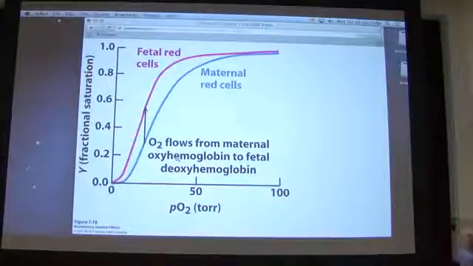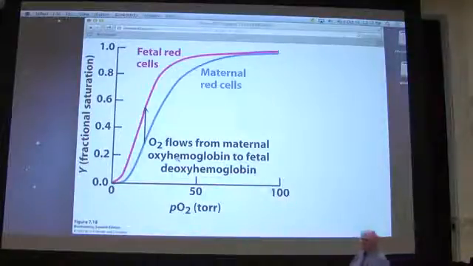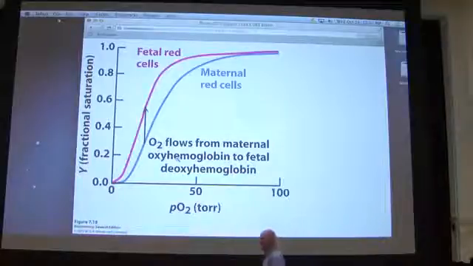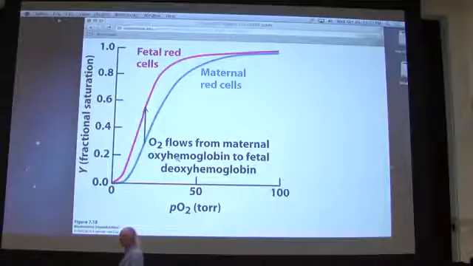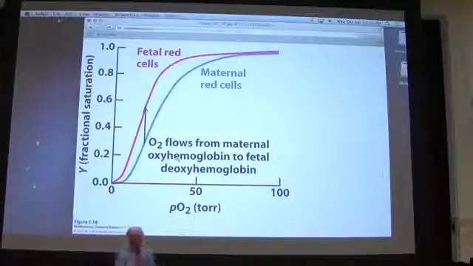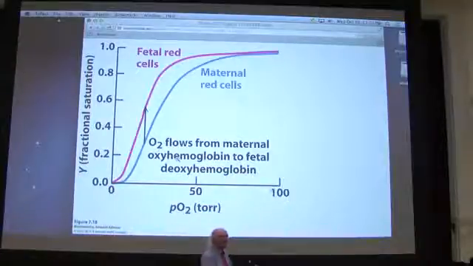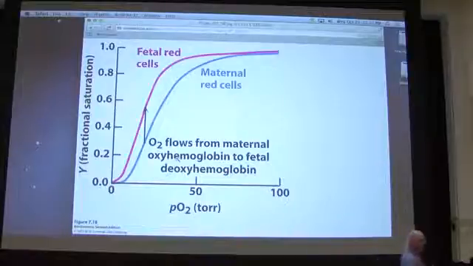It means, therefore, that the fetal hemoglobin will exist in the R state much more so than mom's will. The R state, you remember, was the state that was binding the oxygen in the lungs. And so as a consequence, the fetal hemoglobin has a greater affinity for oxygen than mom's hemoglobin does. Guess who wins? The fetus wins. Okay? The fetus wins because its greater affinity for oxygen takes away the oxygen from mom's hemoglobin, and the fetus has what it needs.